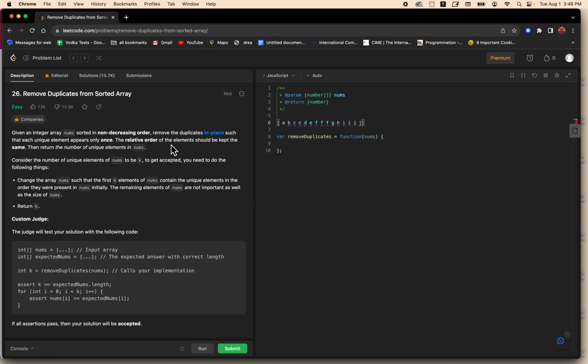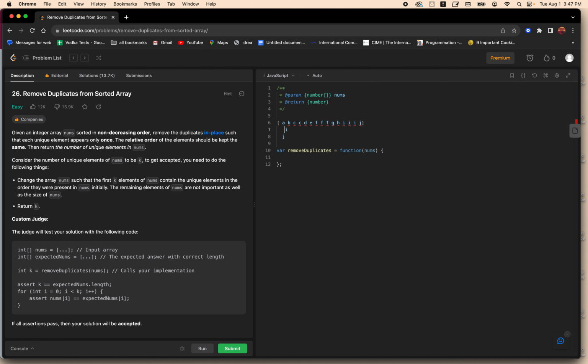Okay. The relative order should be kept the same. I think this is just having two pointers into the array, and as you iterate through, every time you find a duplicate, you copy wherever the next non-duplicate pointer is, if that makes any sense. So in other words, I'll start off with my pointers I and J here at the beginning of the algorithm.